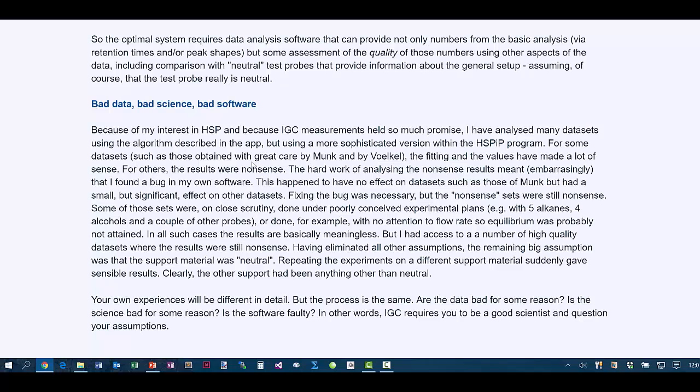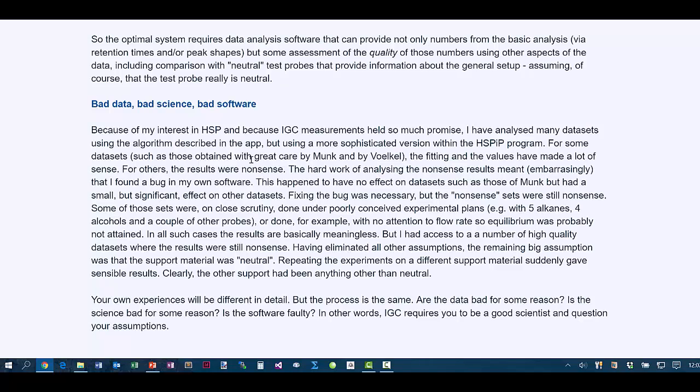When I started looking at other data sets, I often got junk results. Well, I'm not an expert, maybe my software was bad. When I checked my software very carefully, I in fact found a bug. Very embarrassing, but it turned out that bug did not affect the general ugliness of many of the data out there. I then realized this point about people going too quickly so they didn't have equilibration, and they were also using solvent data sets like hexane, heptane, octane, nonane, and methanol, ethanol, propanol, and butanol, which weren't actually providing enough chemical data to make a valid HSP analysis.